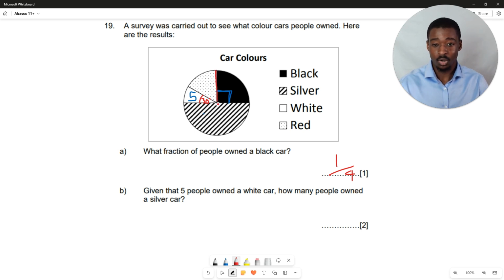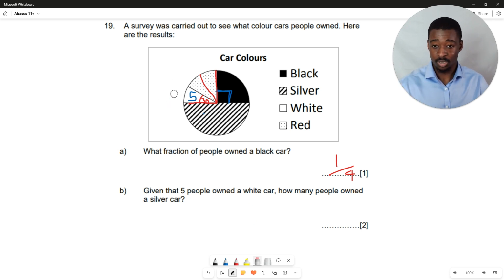Because we have this right angle here, which again we know is 90 degrees, and it seems to be a third of the 90 degrees. So it's almost like this is split into 3, right? 1, 2, 3. So we can safely assume anyway that this white section is indeed 30 degrees of the entire pie chart. And that's really important.